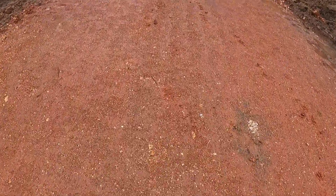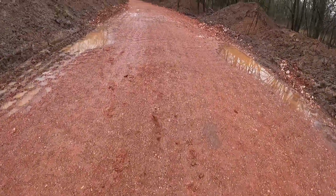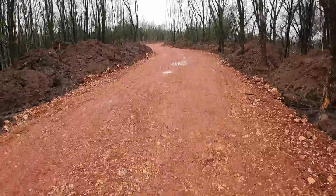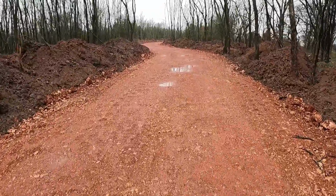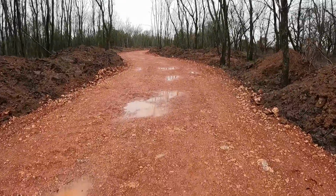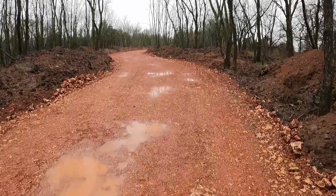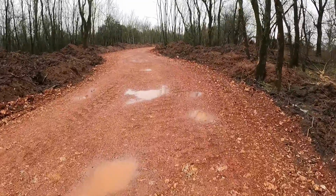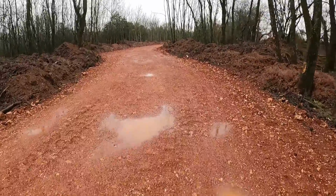But the top, I mean, it's holding up good. The top's just sticky. There's actually not as much on here as what I thought there was going to be, but I'm glad we got it all in and filled up before we got all this rain. It's probably going to start raining on me again. I'm going to be all the way down here at the end.